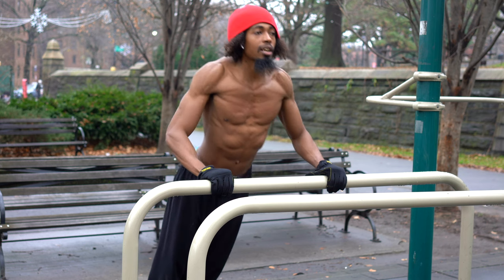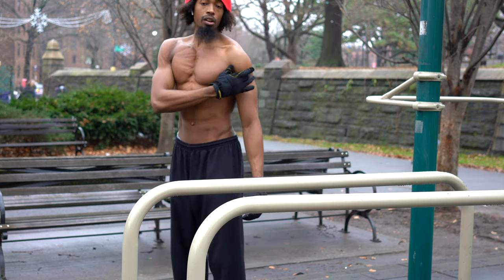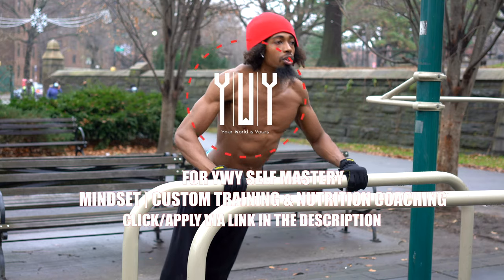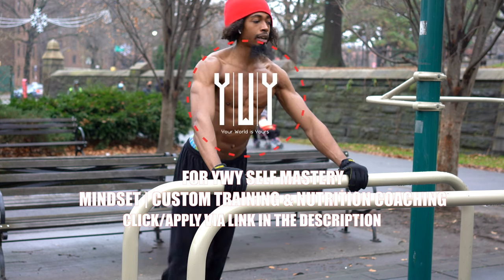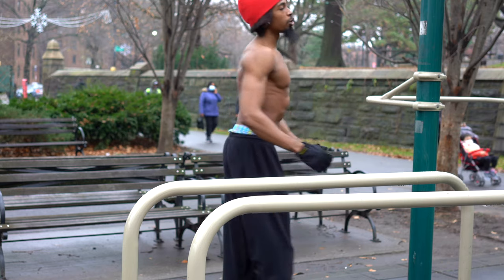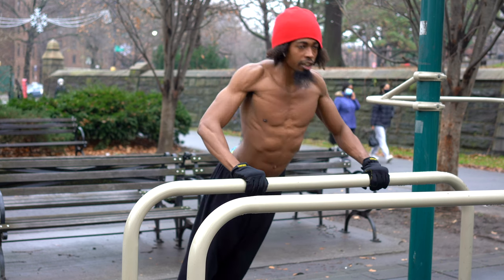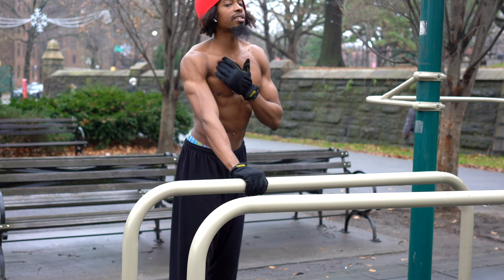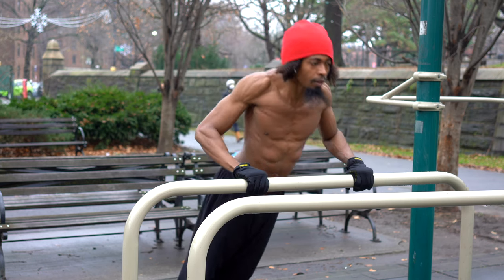When you bench press, a lot of people who bench press a lot got good front delts. This is the delt, the front of the shoulder. It gets bigger because it's also being used. You can understand even your scapula, the muscles in between your shoulder blades when you push down. Last thing, your triceps, your arm muscles. But the primary muscle that's taking the load is the chest. So remember that.